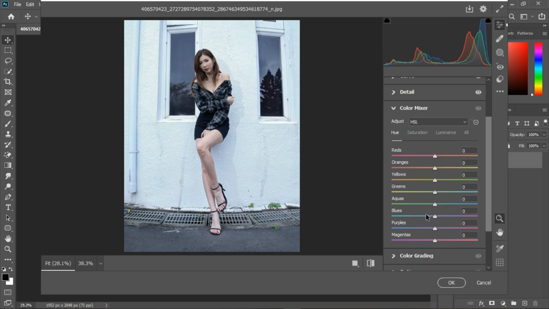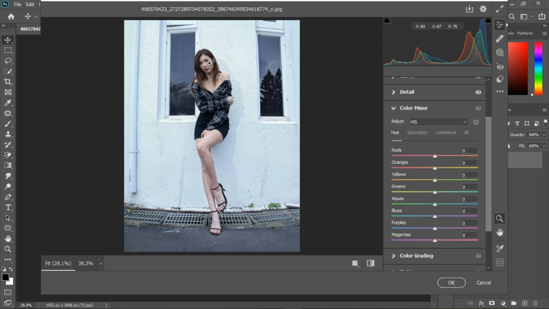Now I'm just going to quickly explain this one. The hue, once you take this back, it looks like red or pink. When you take this forward, it looks like the orange. So taking it backwards looks like the red. Taking it to the other side, to the right, sorry, makes it look like the color below. So let's say for this yellow, if I take it backward, it makes it look like the color below, which is the green. If I take it forward, it looks like the color above, yellow. So that's what it does.